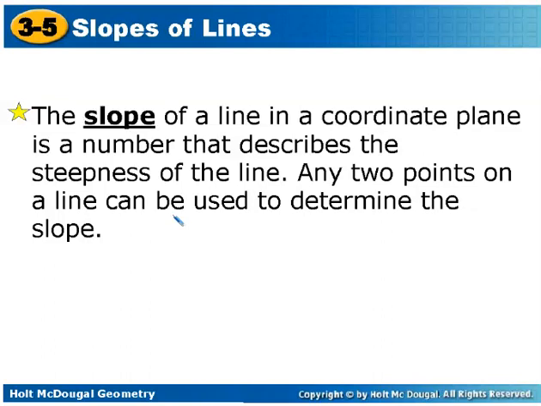All right, so the slope of a line in a coordinate plane is a number that describes the steepness. Okay, and we use this in real life, whether it's to determine what category a ski slope should be, whether it's a black or a blue. We can use it for different ramps where we can establish what a certain value means in terms of the steepness. And we'll do that by using points on the slope or on a line to determine what that slope or steepness amount is.